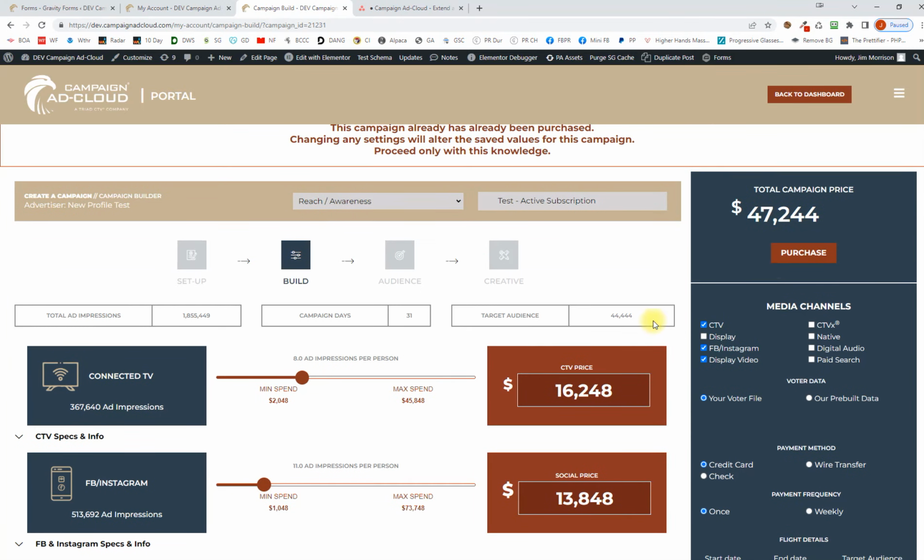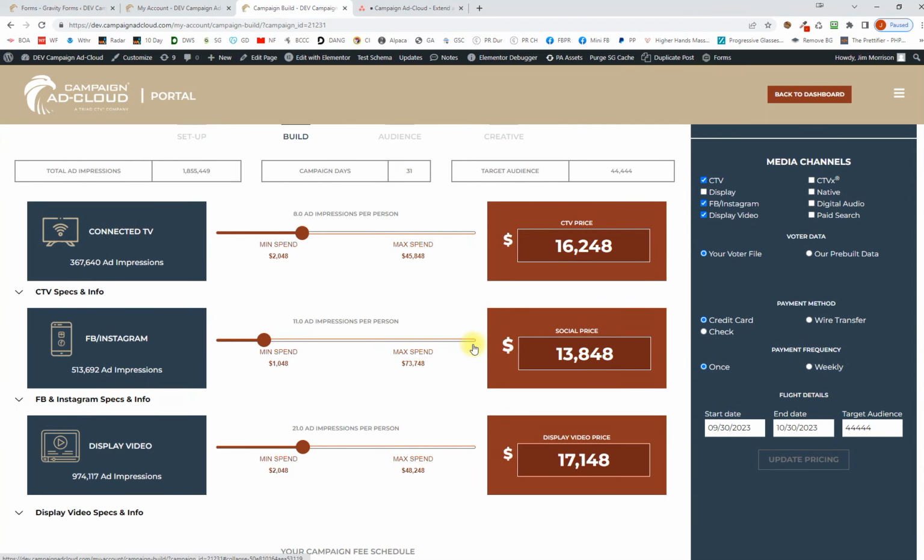So now we could go from here and purchase, and this is where the new logic will kick in, whether it goes to a subscription or a single order and all those sorts of things. But I just wanted you to take a look at this and let me know what things, visually here, they can or cannot change.